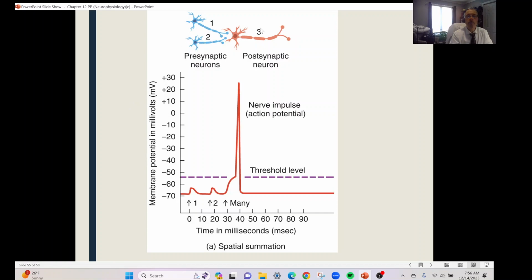Again, here's just another example. Two neurons firing at this third neuron here. And you can see, neuron number one is causing us to get closer to threshold, and now we reach threshold. This book is saying minus 55 for threshold. So once we reach threshold, because these are firing and we get to threshold, we now get depolarization and repolarization at the initial segment.